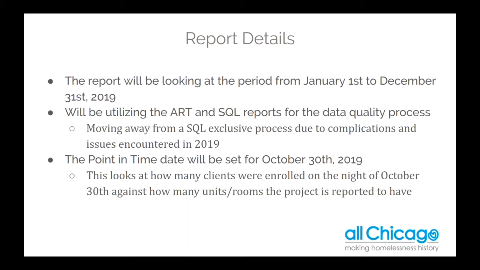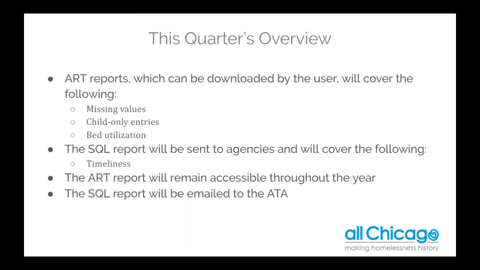And I'll also say that some providers were finding their units and bed list doubled up effectively, but that only happened because of a CES effort to try to automate matches. If you remember late last year, that was something that we were attempting to have go live, but it's something that we've moved away from, and we have since deleted those unit lists that were related to that matching process. So if you look at your numbers now, they should be around where you had indicated. They were doubled up because there were two different unit lists. Now we've brought that down to one, so your point in time data should be completely accurate.